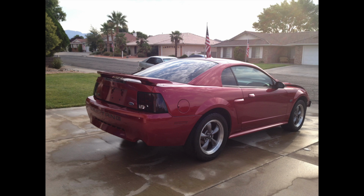So my Bullitt actually has the wheels on this GT. This was my sister's car. This was my GT when it was wrecked. I bought it from a friend when it was wrecked, and I liked those wheels so much that my Bullitt has those on the front and the deep dish rear ones on the back, because they match the aftermarket ones better than the original lighter gray Bullitt wheels did.